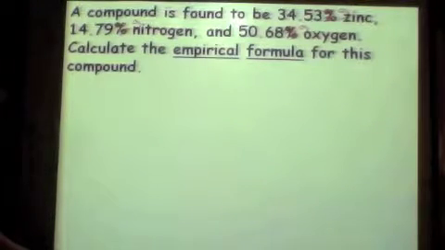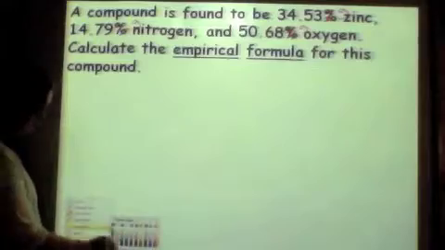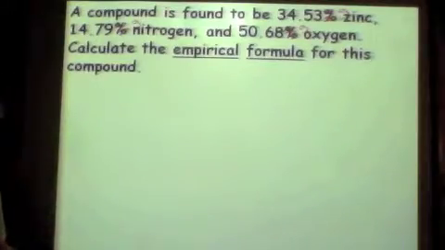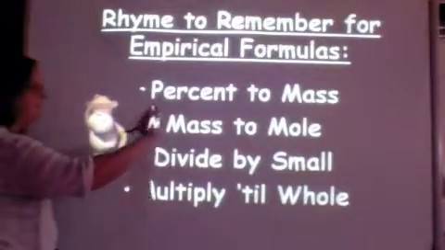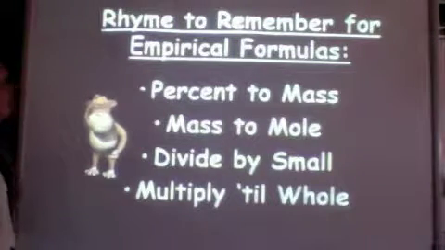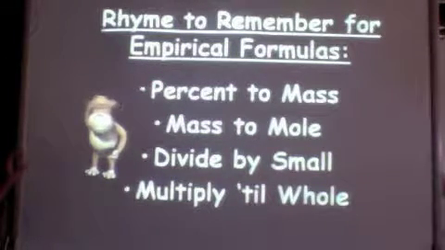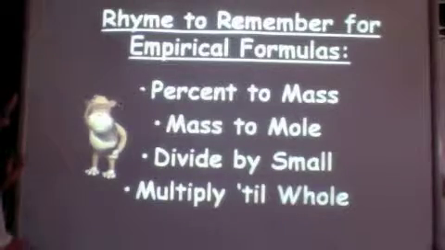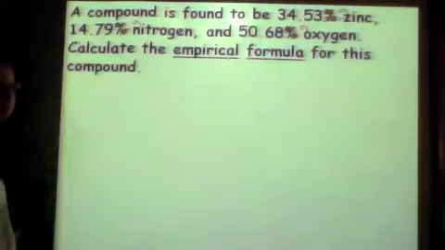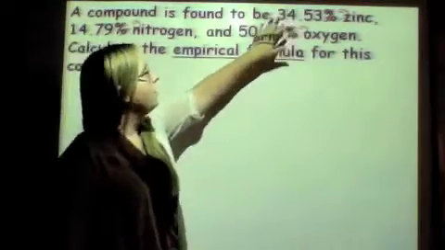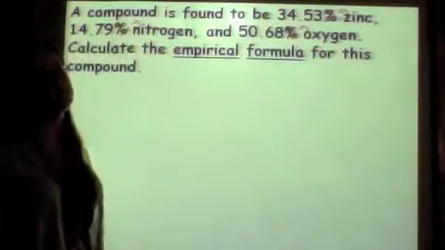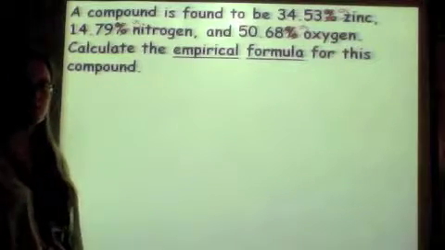Okay, switch colors. Step 2 means mass to mole. How do we go from mass to moles? What have we been doing for the past however many days to go from mass to moles? We have been converting. This means you're going to take all 3 of these values and convert mass to moles.